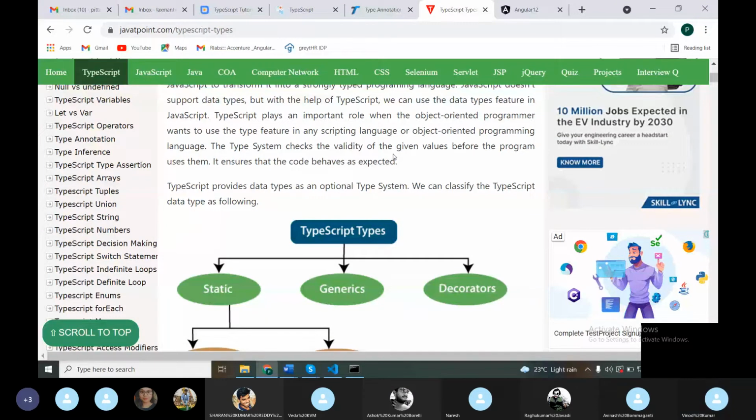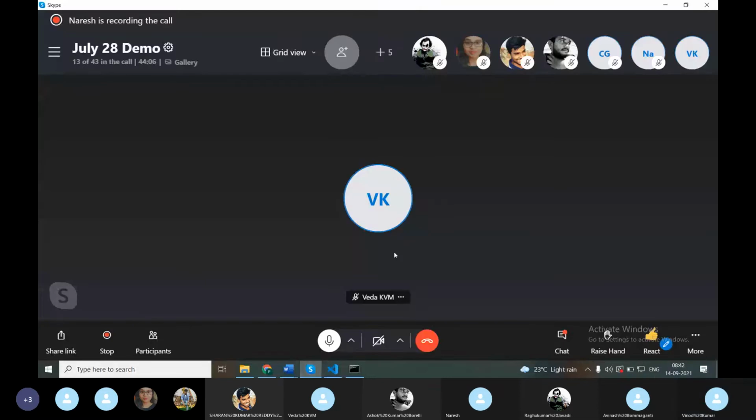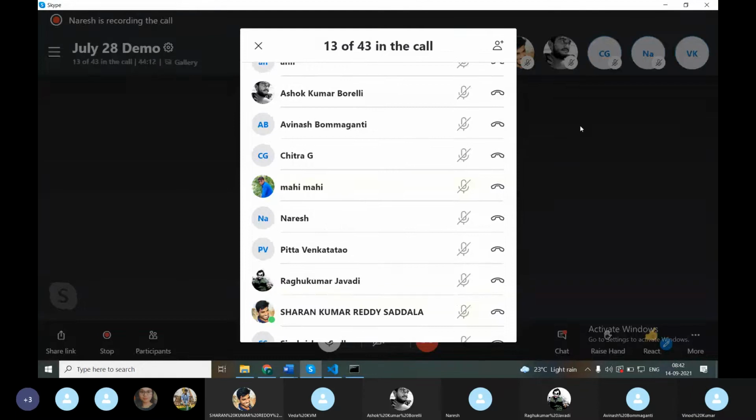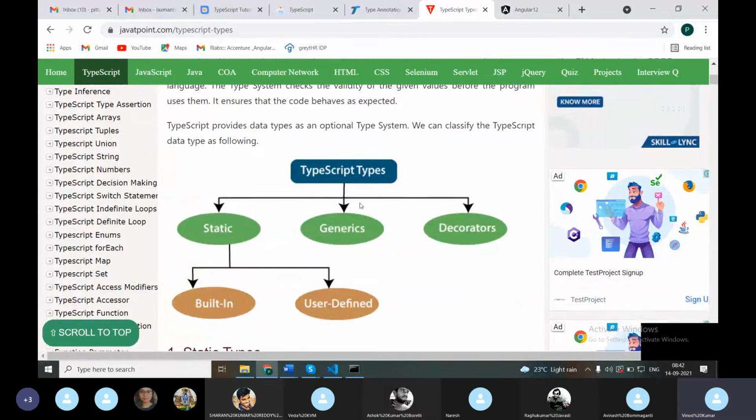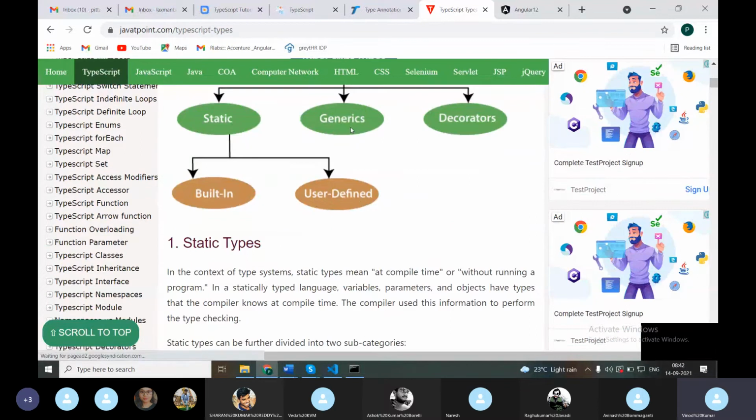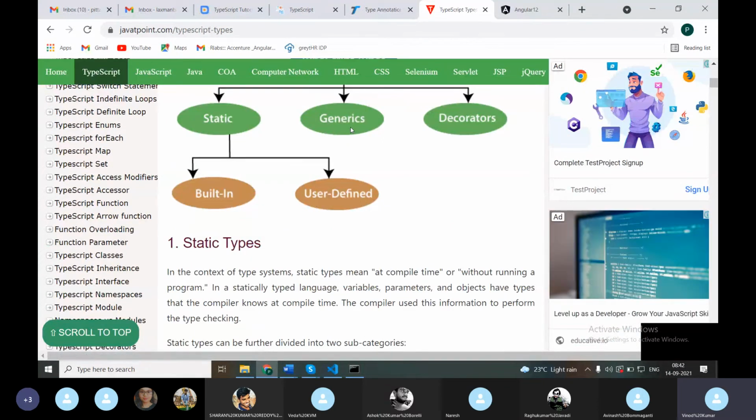Apart from that, it will support other data types also: generics, void, any, tuple. These are the other data types it supports, so that it minimizes errors at the development stage itself. That is the main advantage of TypeScript.